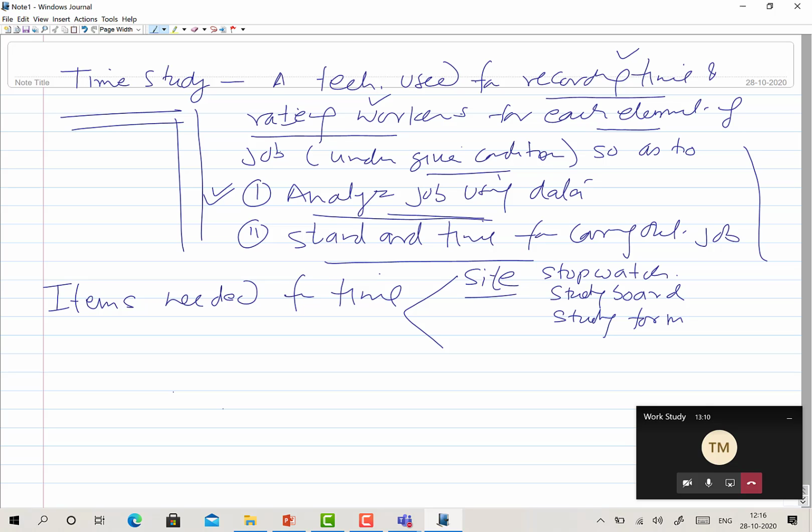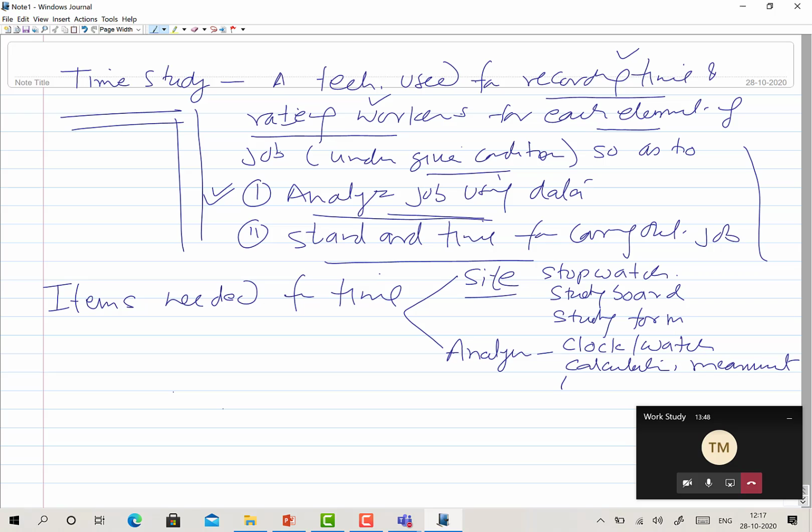Apart from this, for the analysis and for collection of other data, we also need things like a good clock or hand watch, other than the stopwatch. We need calculators, and then measuring instruments, like in case of the distance to be traveled or the dimensions to be measured.